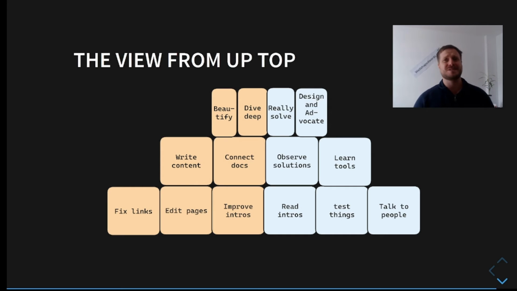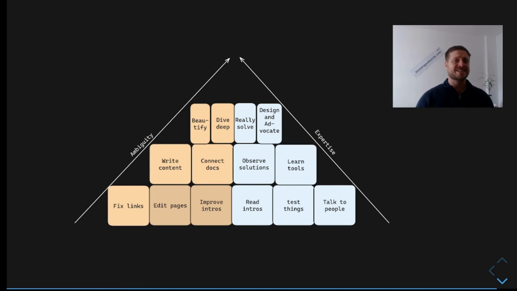The bad news is this requires work. The good news is that this progression works naturally, from easy to hard, from toilsome to interesting. And the final thing that I'll note is that these documentation tasks become more ambiguous. Like, it's much more ambiguous to write a thorough conceptual article or do some deep restructure than it is to fix a broken link or remove a comma space. But as the tasks become more ambiguous, you're developing expertise, and this expertise can help you navigate the ambiguity better.